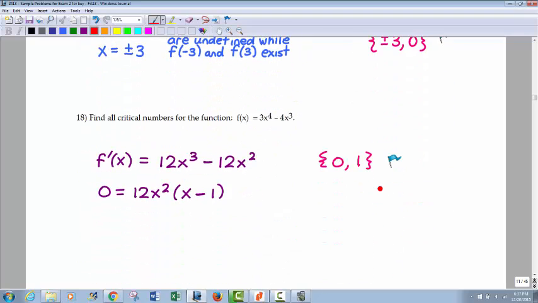All right, this one's a nice and easy one. I like this one. Take the derivative. I shouldn't have to explain that by now, I think. Factor out 12x squared. I didn't even finish this one. It was so easy, but I'll be happy to explain it. So you set 12x squared equal to 0. That would make x equal 0. And then x minus 1 equals 0 would be 1. So you would get 0 and 1 as your 2 critical numbers.